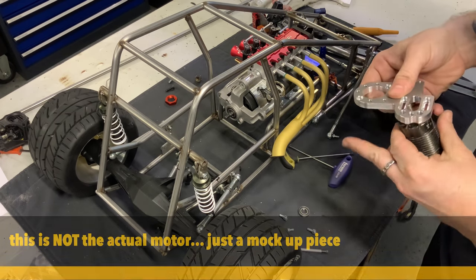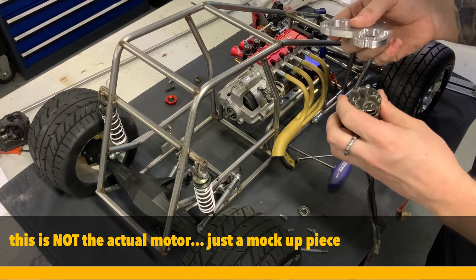So let's test if the brushless motor goes in there.